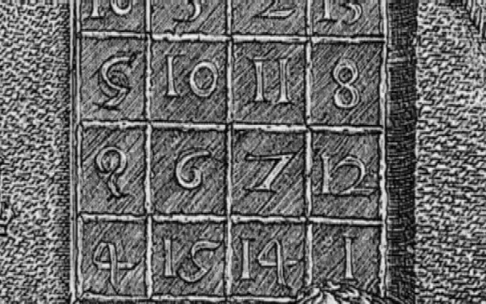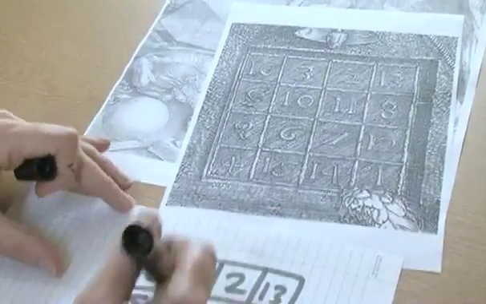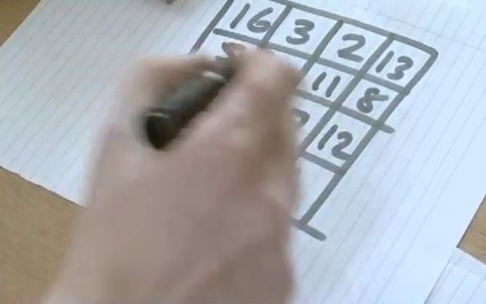Up in the top right-hand corner we have a magic square. If we zoom in on this, it's written in slightly old-fashioned symbols. This is written out in modern versions of the numerals.